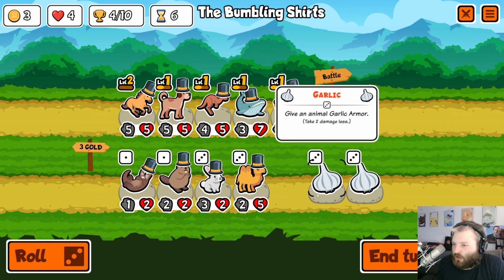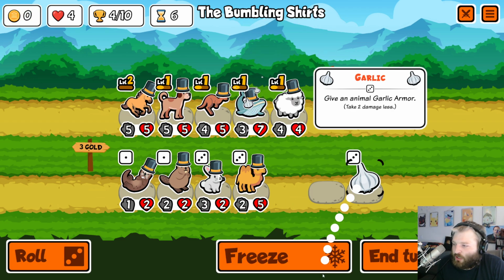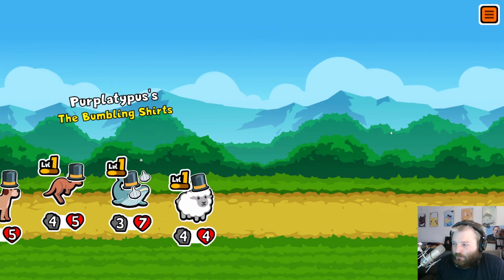I think you guys can understand. Garlic armor on whale. Garlic armor is good on all these things. I think it's currently better on whale than anything else though. All right, let's go. We do want to level up whale really bad. We want to level up everything really bad.